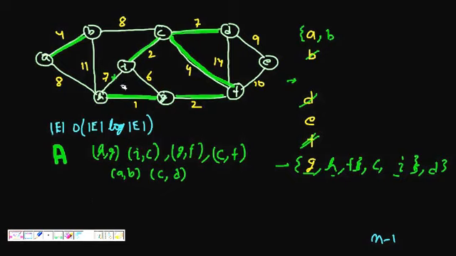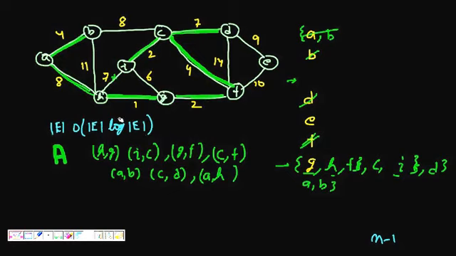So after this one, which is the next one, BC and AH are there. So we take AH, A and H. A and H are in different sets, so we can take A and H and join here. So if AH is joined, A comma B comes here, this set is gone, and AH also comes here in this one. So how many edges have we got? 1 2 3 4 5 6 7. Okay, so we have got 7 edges, so still we have to choose a few.